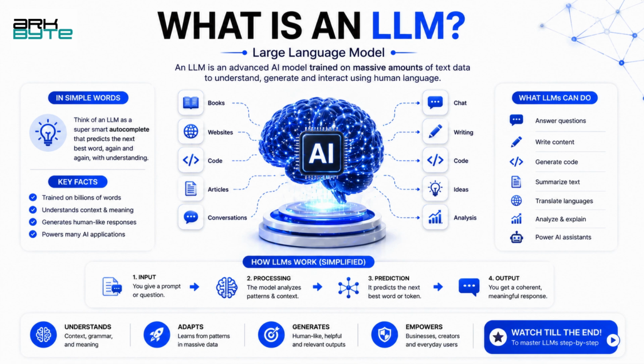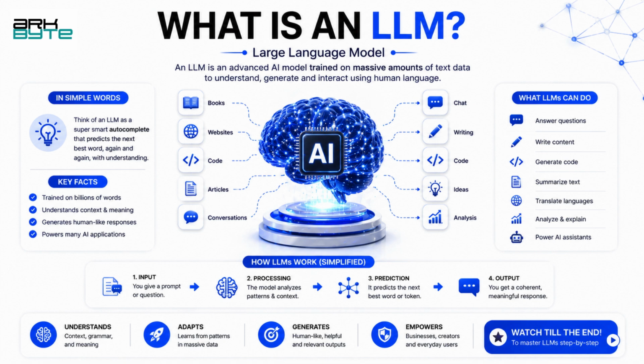What is an LLM? LLM stands for Large Language Model. It is an AI trained on huge amount of text to understand language and give human-like responses. Think of it like a super smart autocomplete. For example, if you ask to write an email, summarize notes, explain a topic, translate language, or generate code, it can do it in seconds.